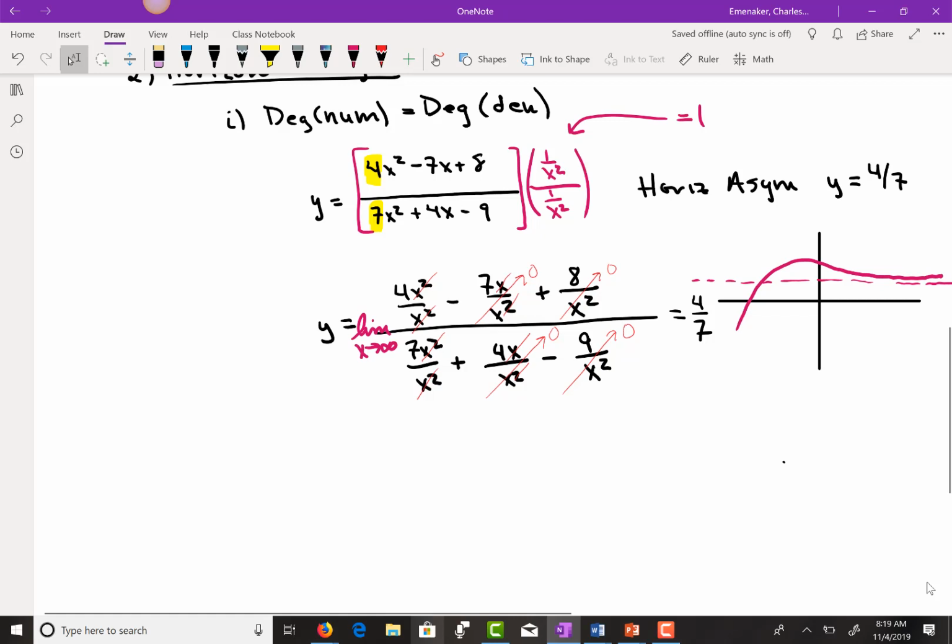If it was x cubed, well, let me throw it at you this way. If it was x cubed, would that make any difference, or would it all cancel out? It would all cancel out, wouldn't it? Because you have an x cubed in the numerator and an x cubed in the denominator. And even if the numerator is negative, the denominator will wind up negative as well. Does that make sense? And a negative over a negative is positive. So as you go to negative infinity, in this case, where's the function going to level out at? 4/7.